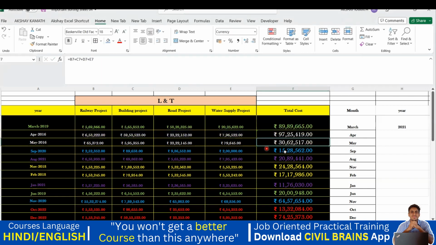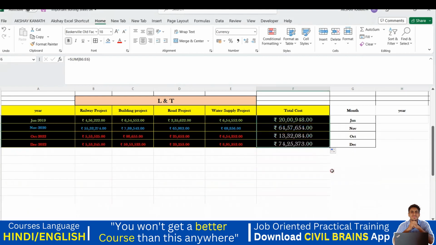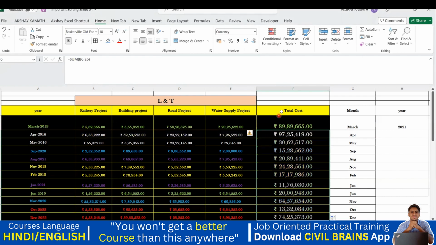The third easy or simple method is what we can do. Anyhow, we'll do that. Two options we understood, right? Same thing, I'll try to drag it like this. I'll keep it here. Okay, fine. Now I want to see what is the total money I have got. What is the total cost I have got.